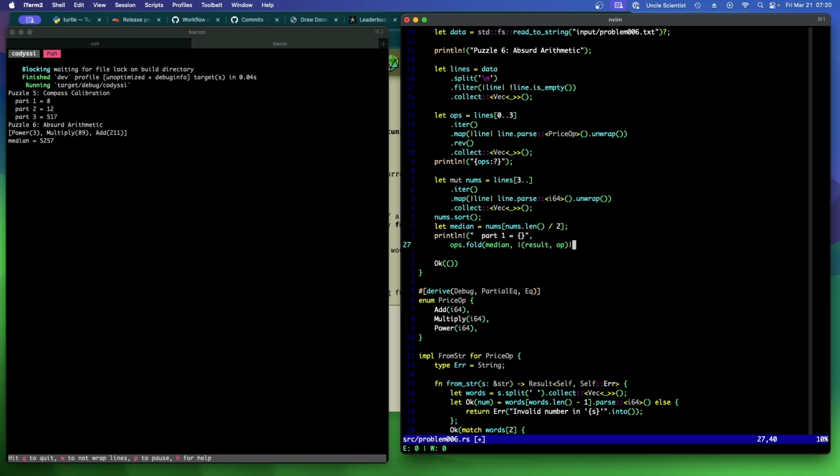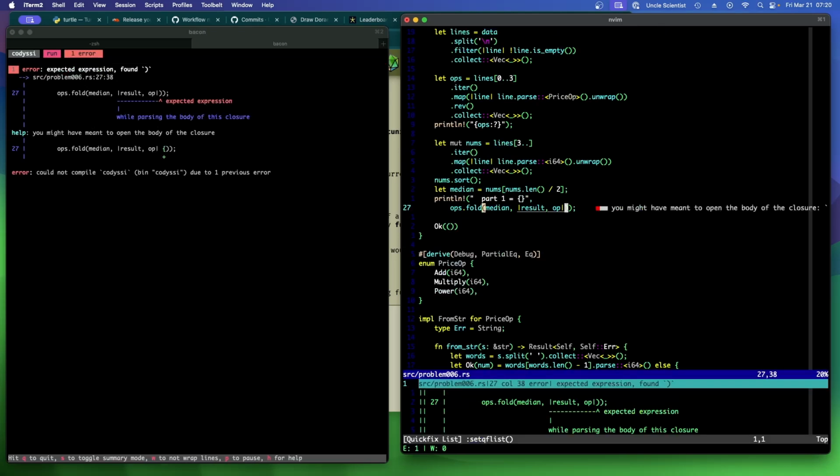I forget if it's in a tuple or not. I always forget. Yeah, so it's not in a tuple. But it's saying unknown. I don't know why it's saying unknown.